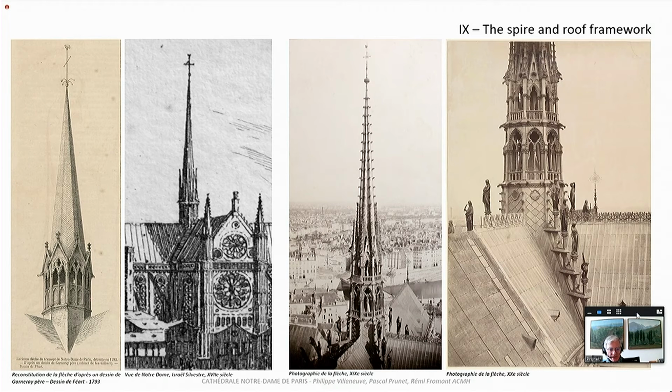a first reconstruction drawing as it was meant to be in the medieval time, and then Viollet-le-Duc was working with another important French architect at the time, Jean-Baptiste Lassus, who restored the Sainte-Chapelle of the royal palace, which was close to Notre-Dame, as I showed you before. And they were not agreeing about what they had to do. And the ancient spire was destroyed before the French Revolution. It was not a revolutionary act, but it was done because it was dangerous, and it was analyzed by Viollet-le-Duc as being too light, and so he wanted it bigger and probably also kind of architectural demonstration.